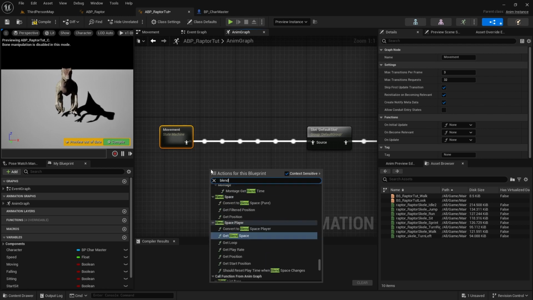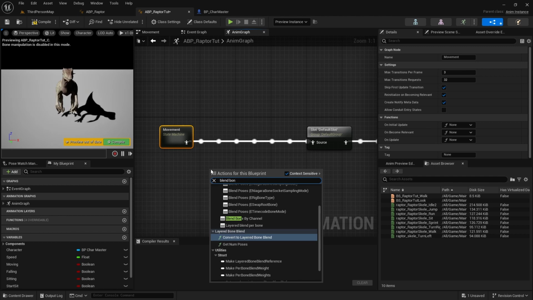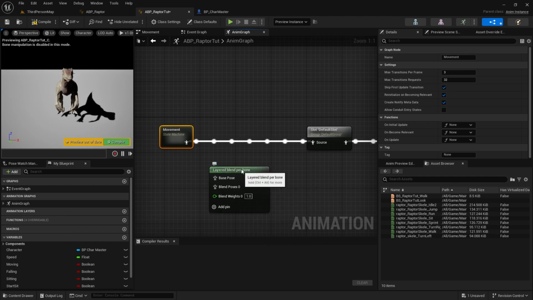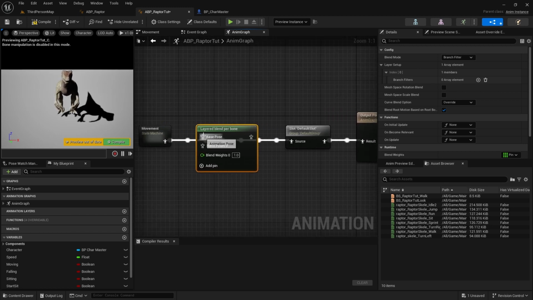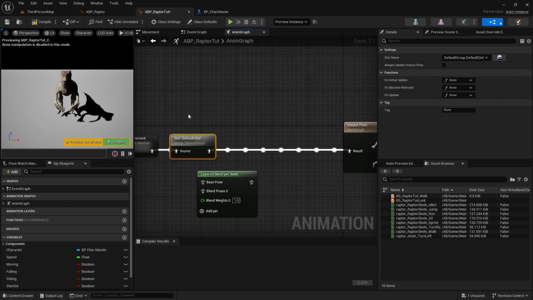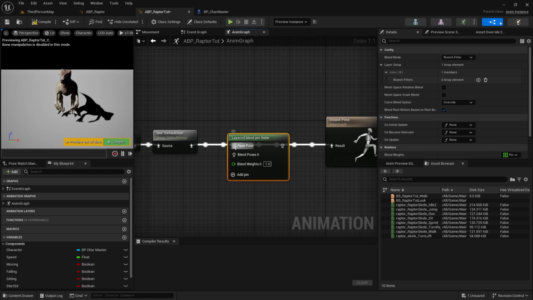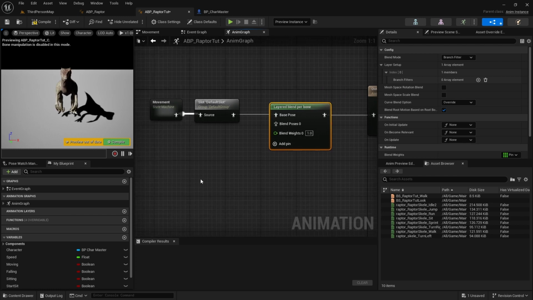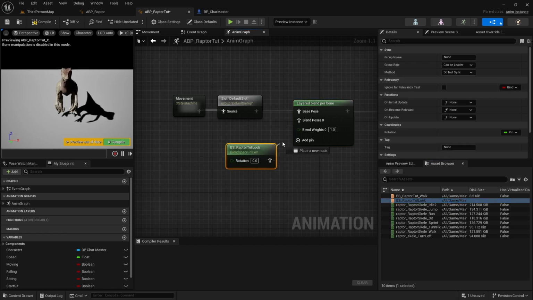We're going to do blend, there's a blend bone, layered blend bone, there we go. Layered blend per bone. I'm going to take that, let's actually drag it back here a little bit, because if we have any montages, we want to plug them in here. We might swap these out later, but let's just leave it like that for now. Okay, so we're going to plug that in. This is our base pose, right? And then we're going to take our blend space that we just made. We're going to plug that in here.